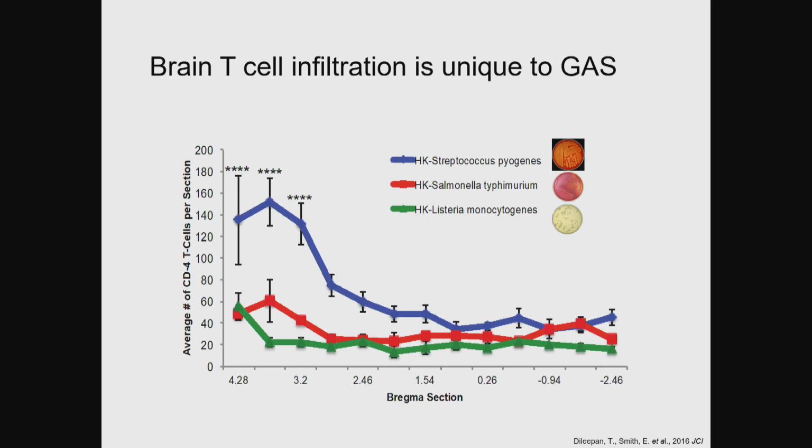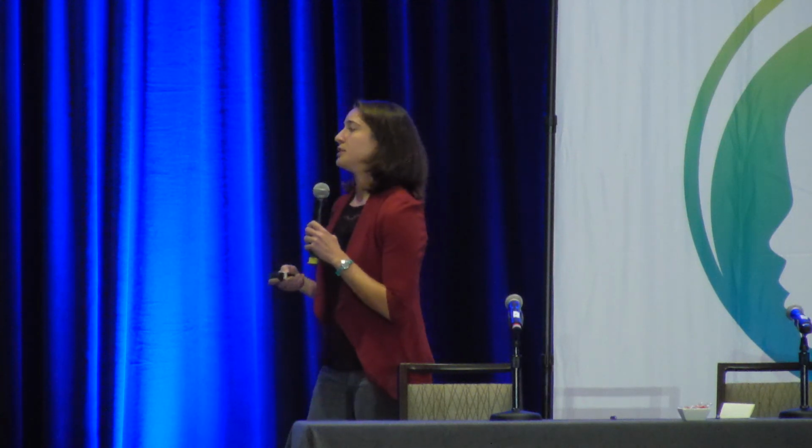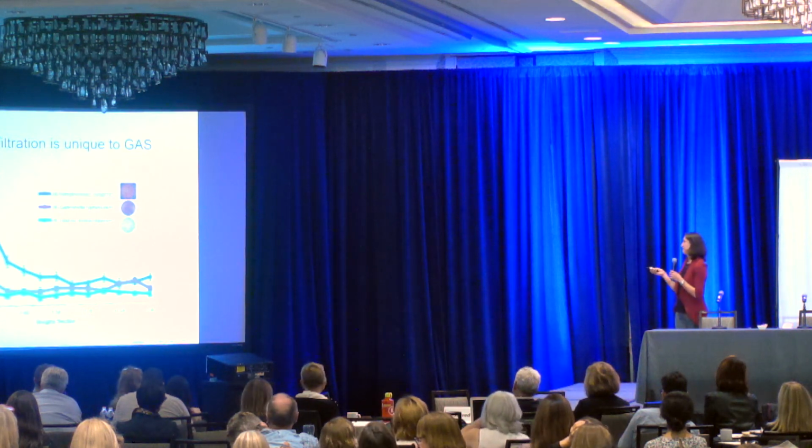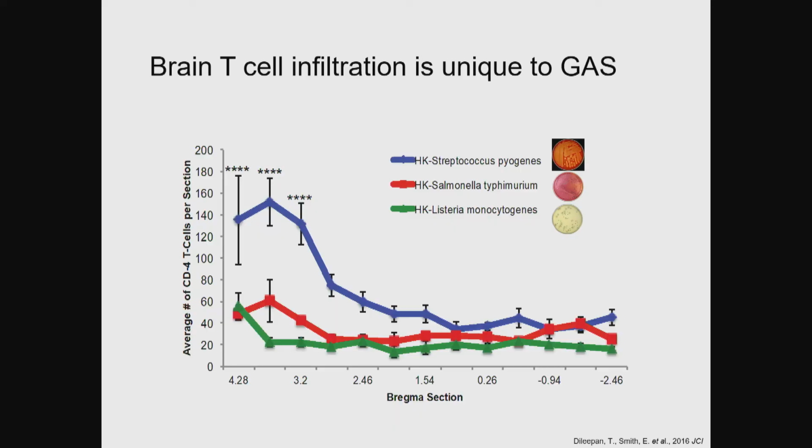We see this nice population of olfactory bulb T cells and elevated numbers of T cells throughout the brain. But that contrasts with mice infected with either Salmonella or Listeria monocytogenes, which don't induce nearly as robust a population of T cells, indicating that maybe strep has some sort of brain tropism. The T cells that it induces certainly do. Throughout this process, the brain is not infected with strep, but that also got us thinking about what about these other tumor-induced encephalitides. They're not getting infected with strep. Strep isn't the causative agent there.